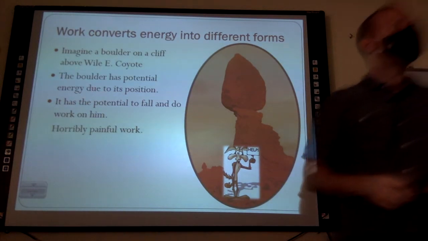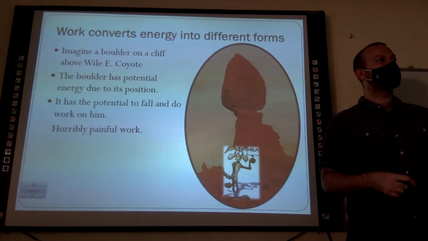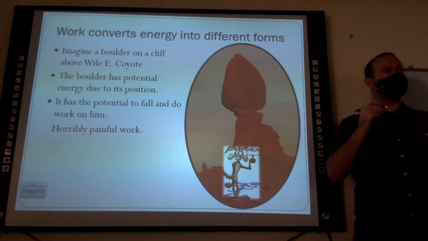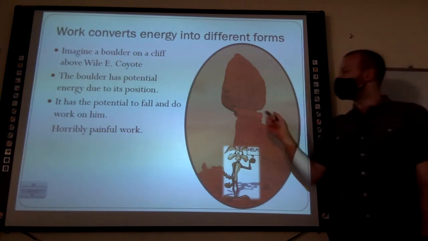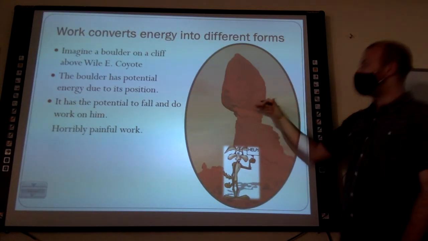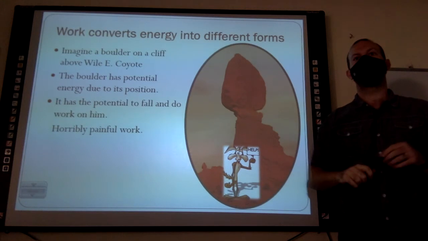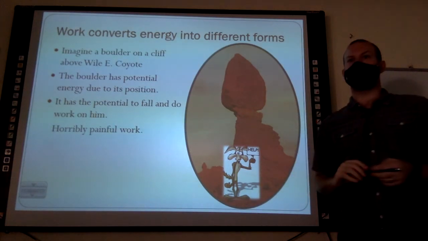Let's say if it was a smaller clip that was holding on, would it have a higher potential? So you're saying if this that's supporting it is smaller, does it have less potential? No. Potential energy just has to do with how high it is. It doesn't matter what's supporting it, it just matters how high. So the higher this boulder is, the more potential energy it has. We'll get to the equation in a second, because it has the potential to gain more energy when it falls.